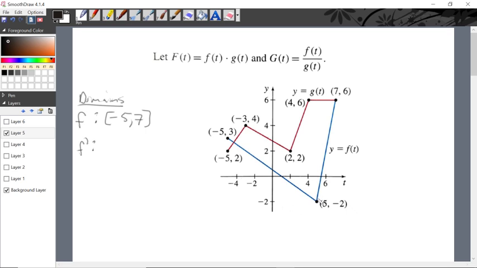So for example, at a point like this, at (5, -2), the slope from the left and the slope from the right are not the same as each other. So the graph of the derivative of this y equals f of t function would have a jump discontinuity in it, right? It would be at some negative quantity, and then it would instantly jump up to some positive quantity. If we were to graph the derivative of this function there, we have a discontinuity in the derivative.